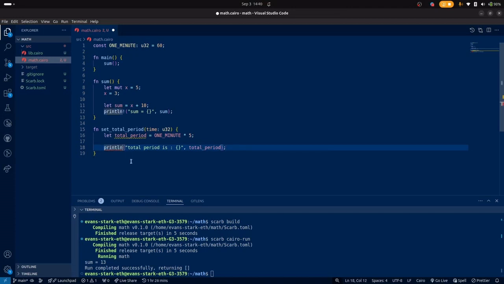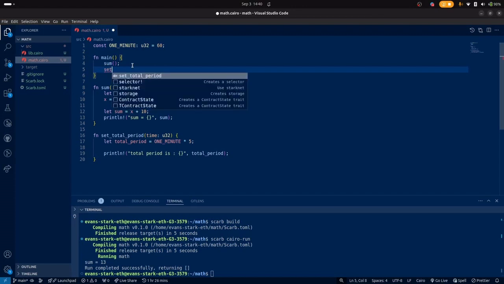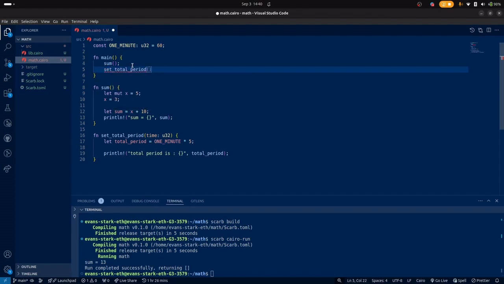We are missing the exclamation mark here. So we come inside here and call set total period and pass a value, because we are accepting time.